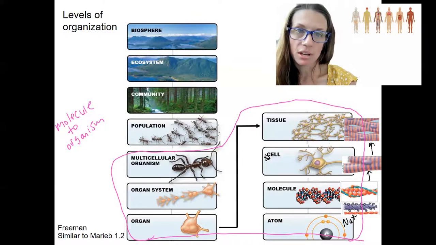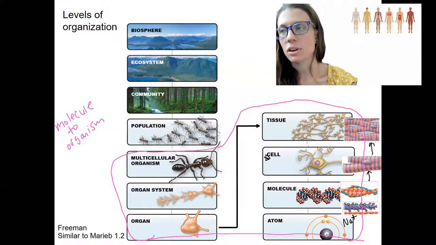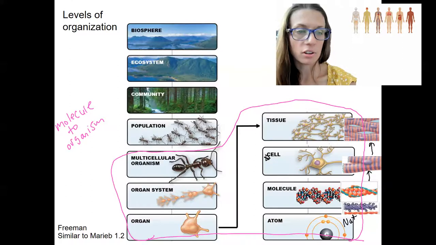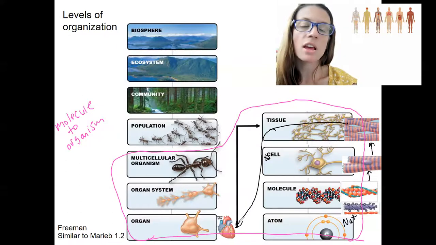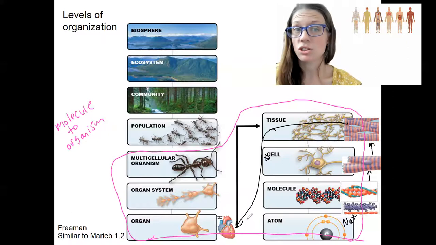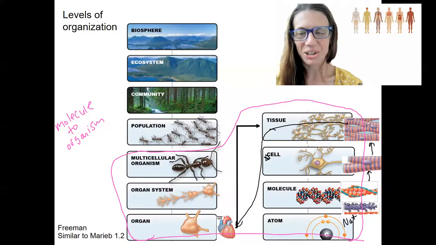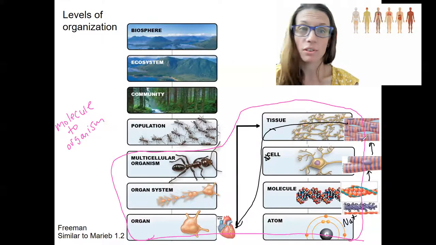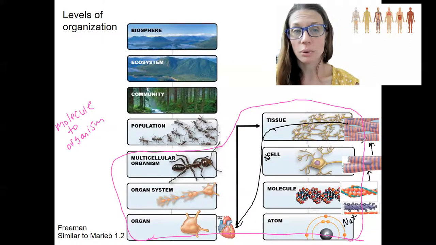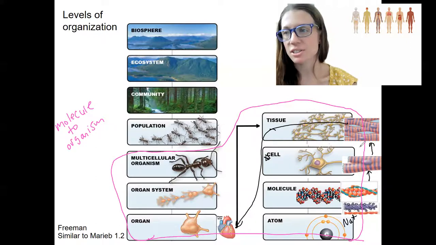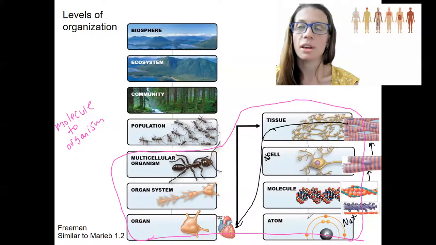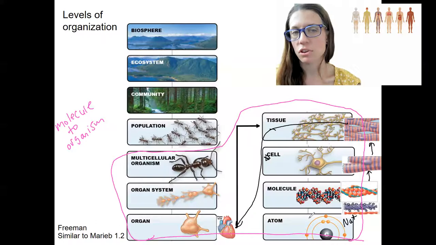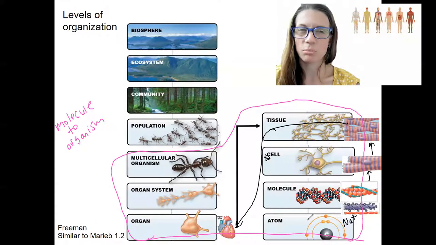Then, we have tissues come together. So more than one tissue type comes together to make an organ. So, for example, the heart. Here's the heart. I'm going to go here from the muscle cells. The heart contains cardiac muscle tissue, which compose the cells here. But it also contains connective tissue, holding everything together. Nervous tissue, allowing it to be modulated by our nervous system. So the heart organ is composed of more than one tissue type that do act together to carry out a certain function. In this case, to contract in order to send blood throughout the body.